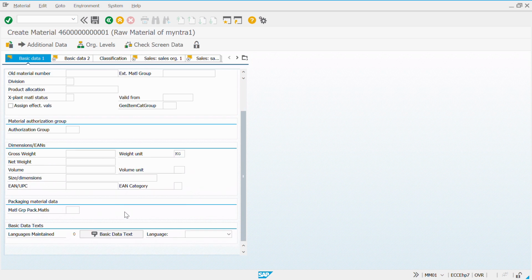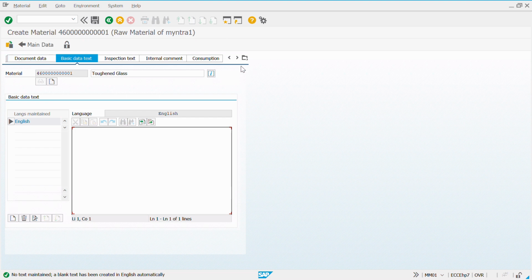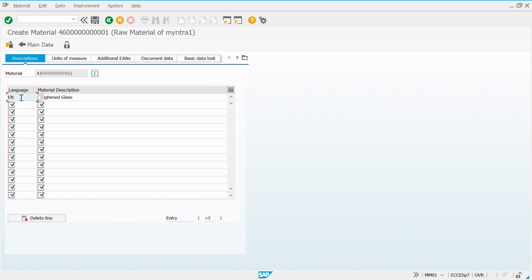Now when I go down, if you click on this basic data text, it will take you to the screen where you have different things. Now you have descriptions, which I have maintained in English. If you want to maintain them in different languages, say Hindi, then European, German, then US English or UK English, Korean, Chinese, Japanese, anything, you can go and maintain it.